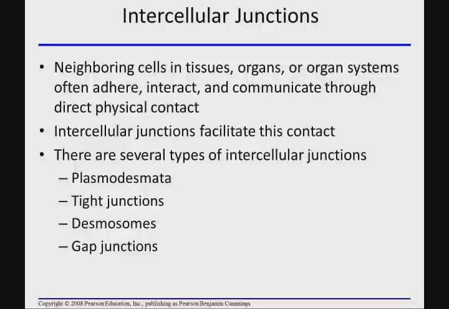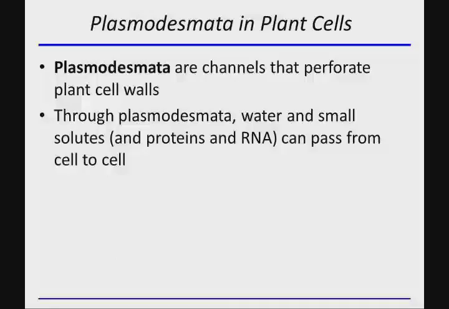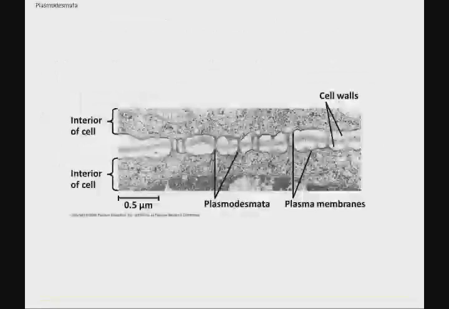So intercellular junctions are ways to connect and hold together very specifically different cells. In plants, we're going to talk about plasmodesmata, and then in animals, we'll talk about tight junctions, desmosomes, and gap junctions. Plasmodesmata in plants are literally a complex channel between two adjacent cells. So you're going to allow water and small solutes, as well as large proteins and RNAs, to pass from cell to cell, and this is very controlled. Again, you could take a whole course on plasmodesmata at a graduate level.